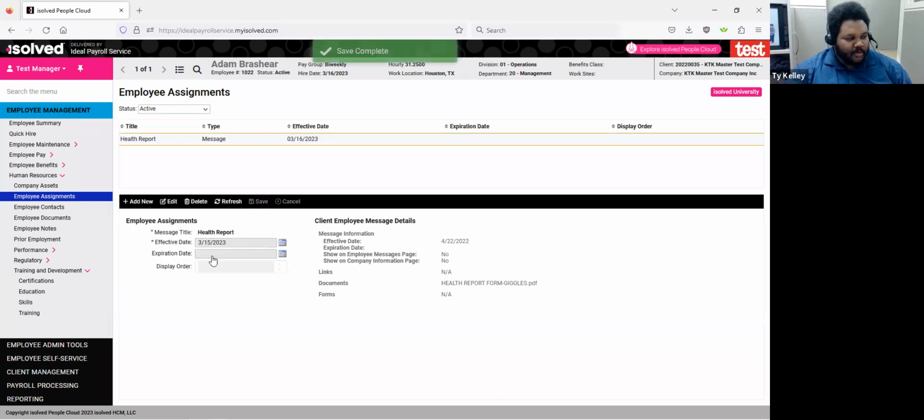You can send out a new notice, and then they'll get an email saying, hey, you need to update your health report as well. So that's the general overall onboarding and what it can do.